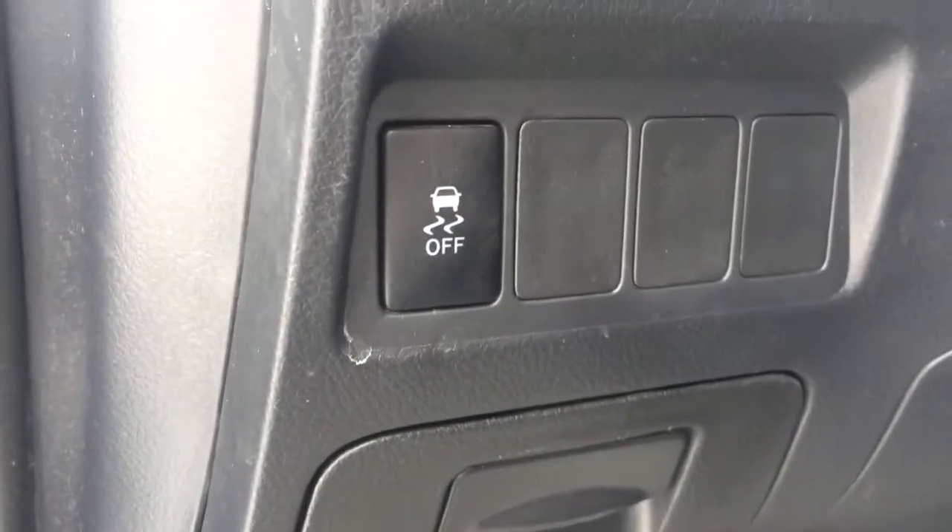Along with some coloring right there — maybe bleach or something. It may have been a work vehicle for some people. That is your Stabilitrack, to turn off traction control if you don't want that on. Cup holder down through here. Does not have the auto adjust seat so you have to use the lever in front.